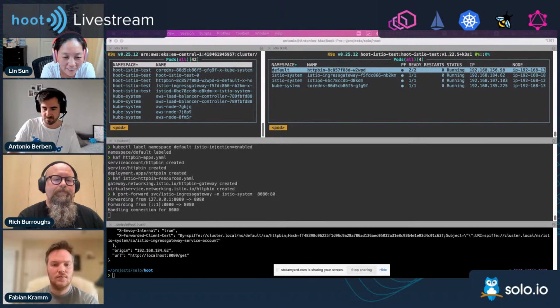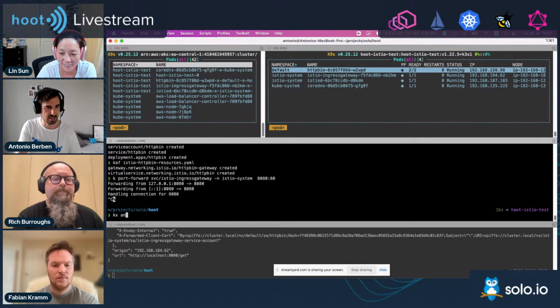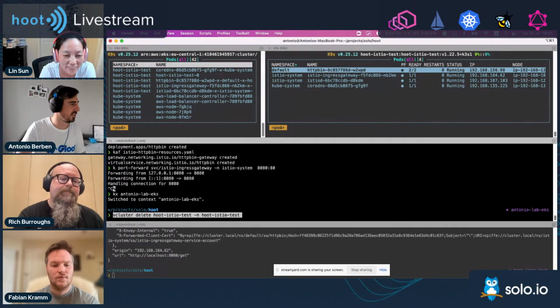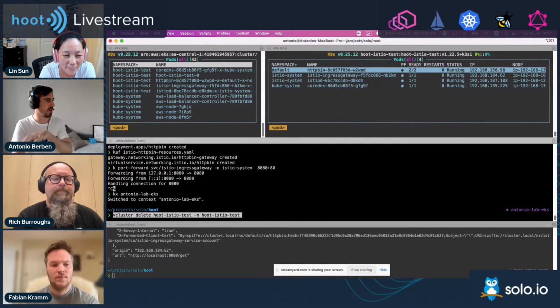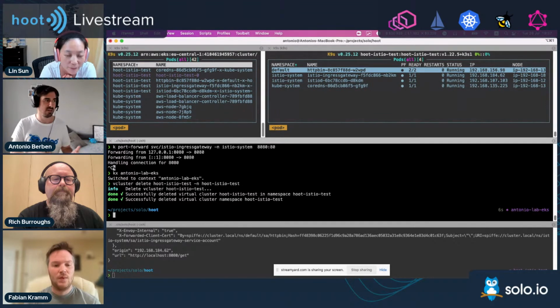Now I don't need the environment anymore. So I'm going to get back to my main cluster and delete this. I could pause it if I want to keep going later, but I'm just going to delete it because I don't need it anymore. I just try, test something, destroy it. Time that took me to spin up this cluster, barely nothing.